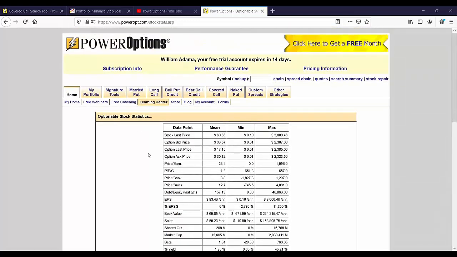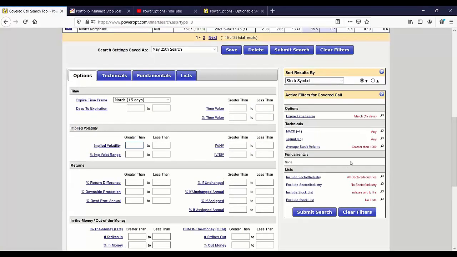But Robert's question was asking about highly liquid ETFs with high implied volatility. And what do we know about ETFs that are going to have high liquidity, high volume, very liquid? Might be considering, hey, I want to see the ones on maybe QQQ or TQQQ or SPY or DIA. The implied volatility of those options isn't going to be anywhere near where the standard stocks' implied volatilities are. They're going to be a third or a fourth of that.